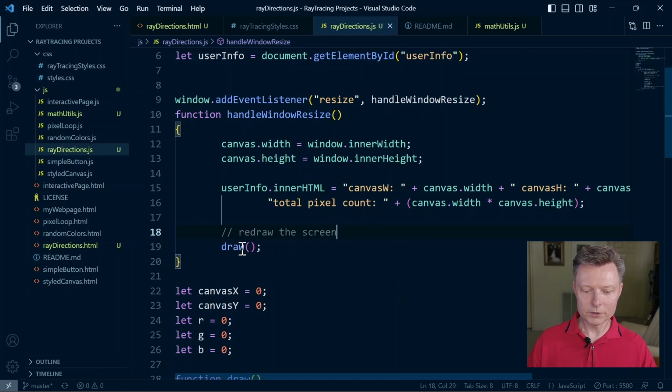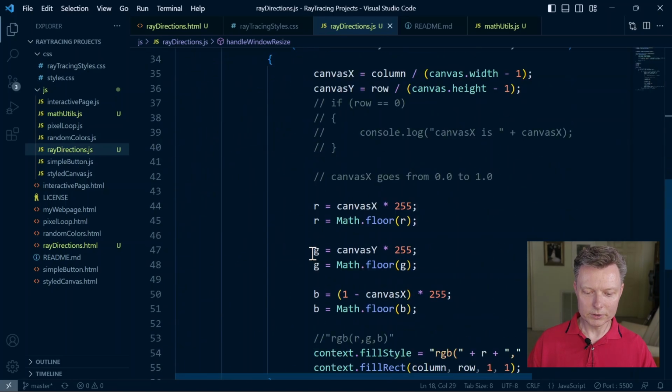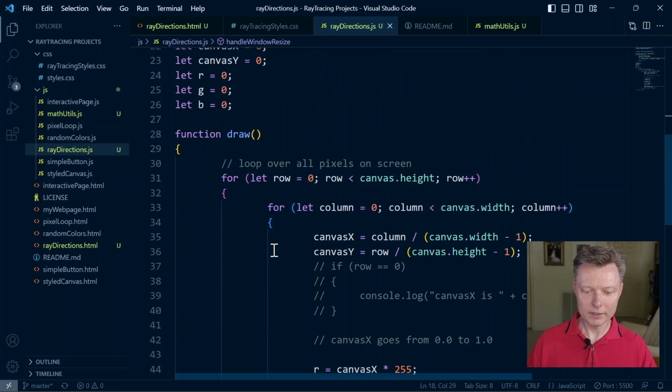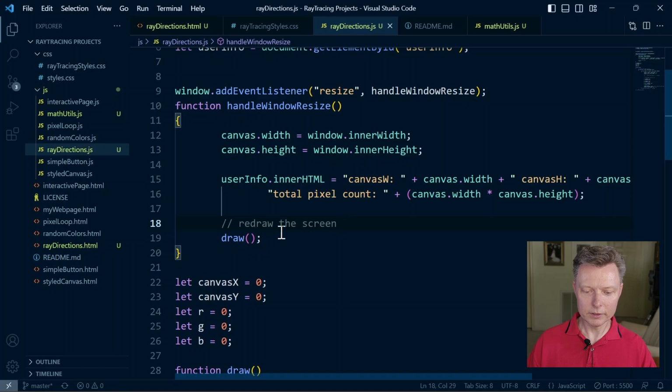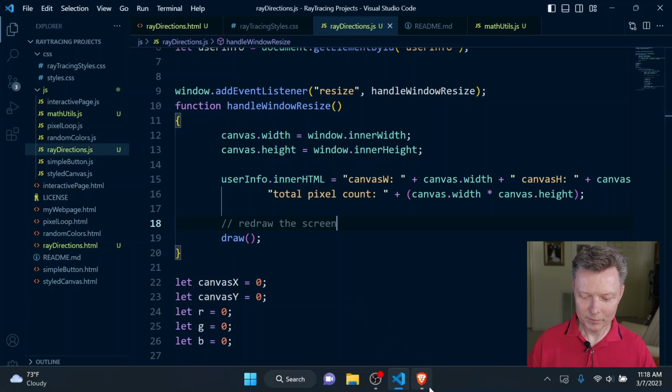Oh, this draw function now handles all the graphics. And so we do call the draw function here, but we didn't call handle window resize where this draw function resides. So I bet if we change the size of the window, it'll automatically start. So let's see if that's the case.